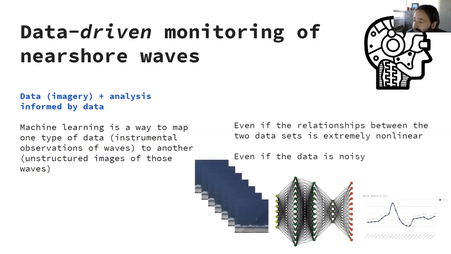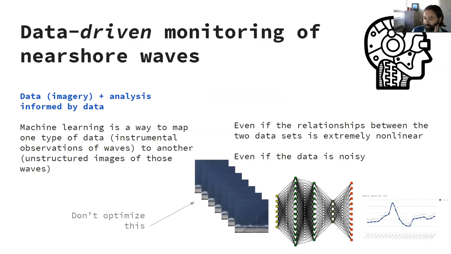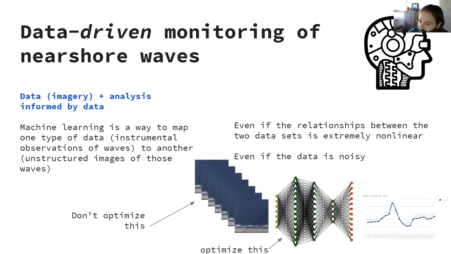A lot of the literature tells us this will work even if the relationships between the two datasets are extremely non-linear and if the data is noisy. So it seems like a good opportunity to test this out in the surf zone. What a data-driven approach does that a data-informed approach does not is that instead of optimizing the data — coming up with a way to manually filter or extract spatial or temporal information in a structured way that relates to the physics — this time we don't do that. We don't optimize the data whatsoever. Instead, we're just optimizing the model, and in fact all we're doing is facilitating the model to optimize itself. That's what machine learning does.